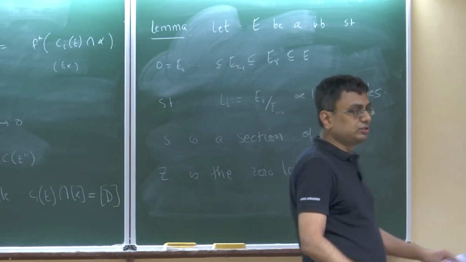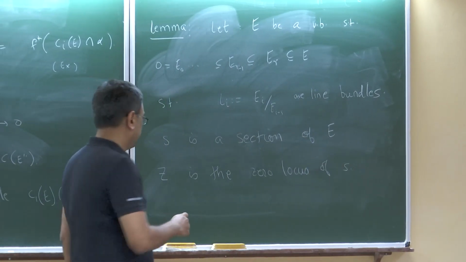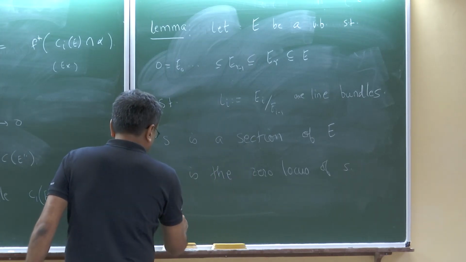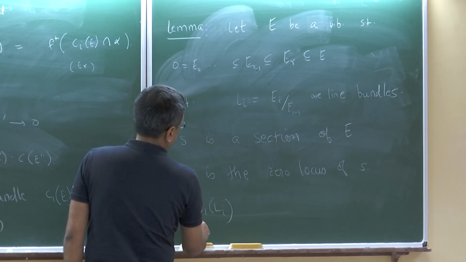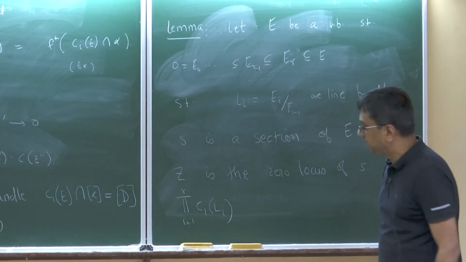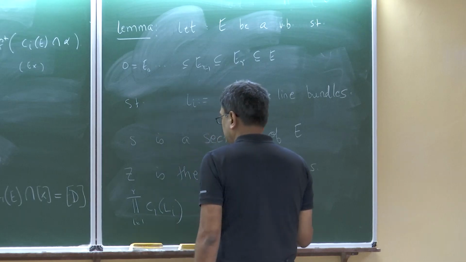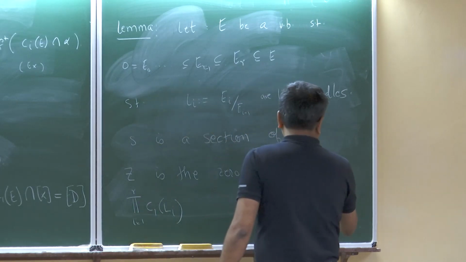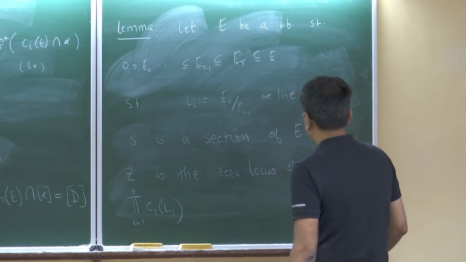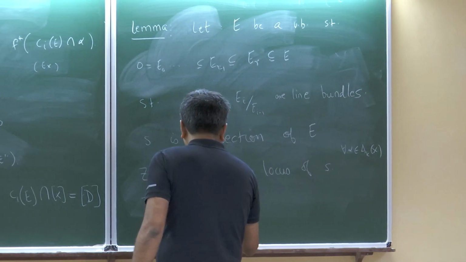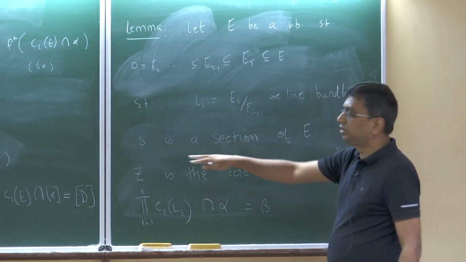Let's look at all points where S vanishes. This is a closed subset. And then the claim is, this is a lemma maybe, so you'll see the utility in a while. But let us first prove it. So if I take the product of Chern classes of these Li, i equal to 1 to r, E is a rank r vector bundle in this case. If I take the product of these Chern classes, then the claim is that for all alpha in A_k(X), this is now an operator, so this operating on alpha is equal to beta, where beta is a class which is supported at Z.